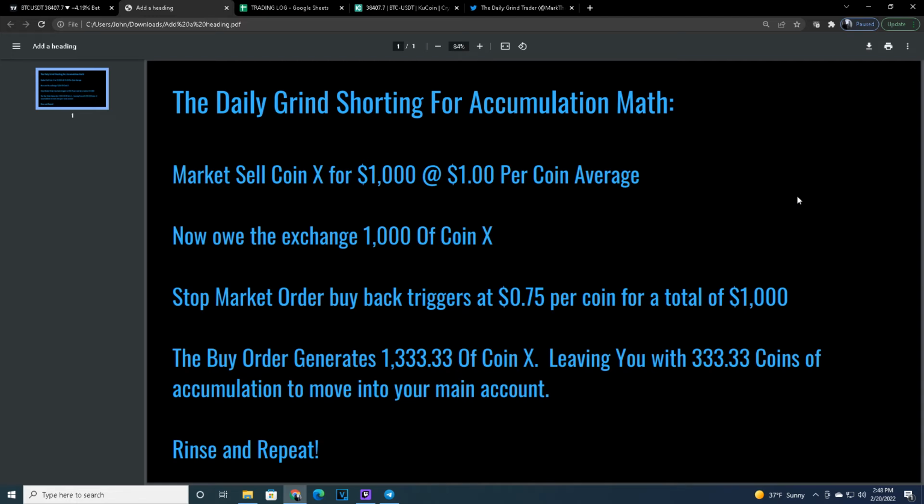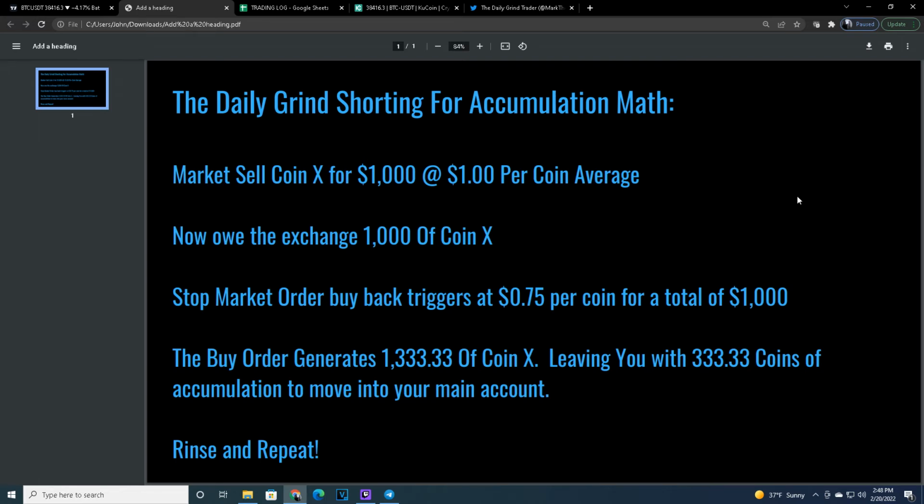Say your favorite coin is FTM and you want to accumulate as much FTM as possible, but you don't want to dollar cost average down. You don't want to buy at $2.50, $2.15, $2.03, $1.90, $1.75. You don't want to DCA all the way down. But what you can do is take those support and resistance lines and say, it hit this resistance, it failed to break this resistance, I will short from this one to the next support. And whenever you accumulate there, you put it into your primary account.